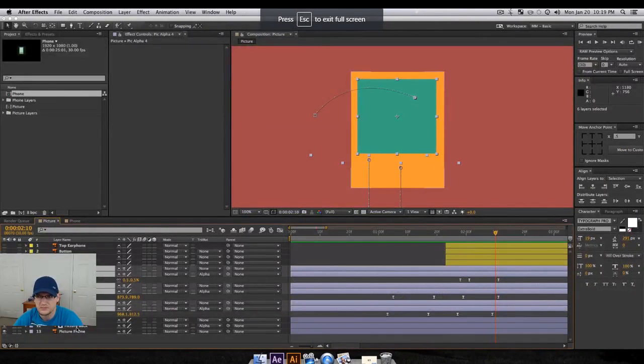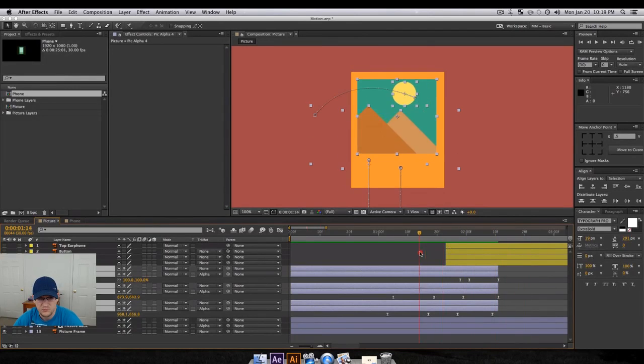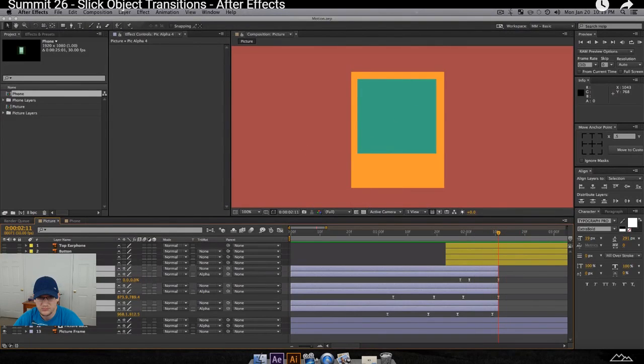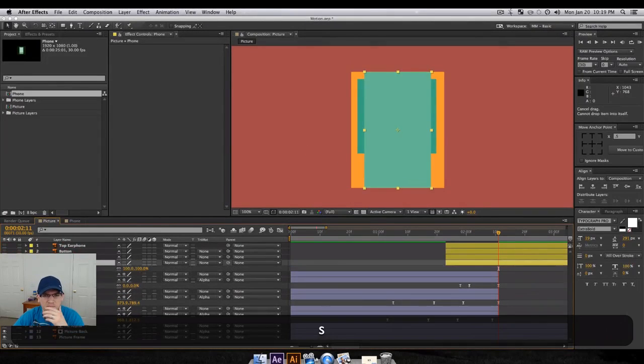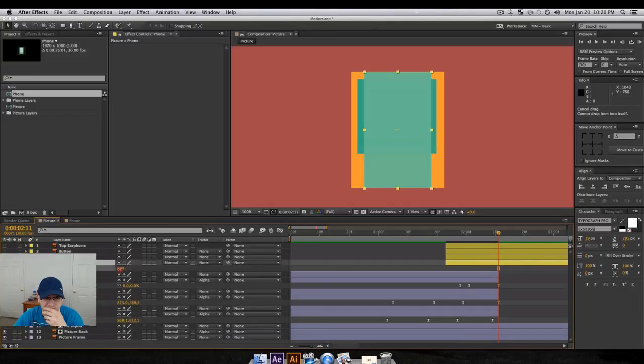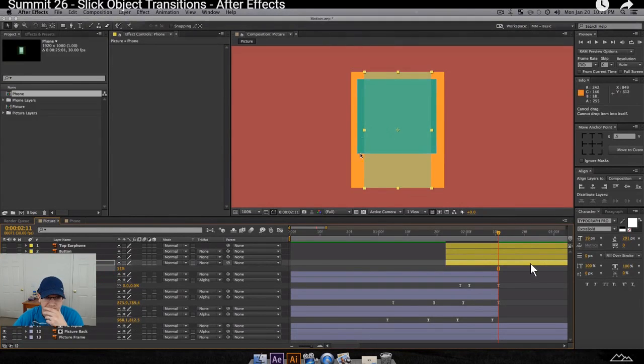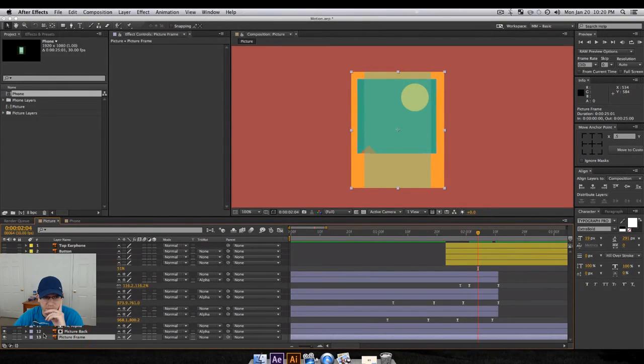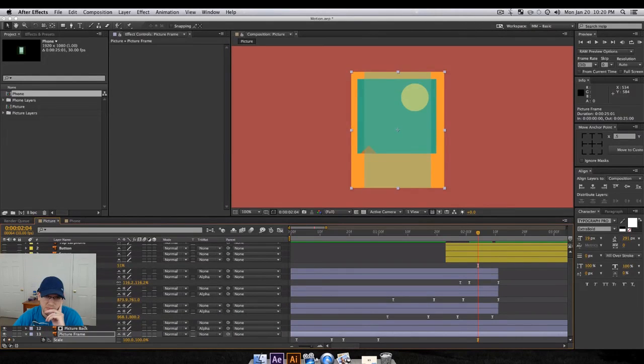Yeah, so except for my picture frame, my picture back, and my pick alpha, and just do Alt front bracket to cut them, because now I just don't need to see them anymore in my timeline once they have moved off the screen. And now what I'm going to do is just turn on my phone layer and press T on my keyboard to bring up my opacity and just turn this down just so I can still see what's going on behind it. And so what I'm going to do now is, as these elements are starting to slide out and almost all the way out, so like about here, I'm going to go into my picture frame and press S to bring up my scale and just set a keyframe.